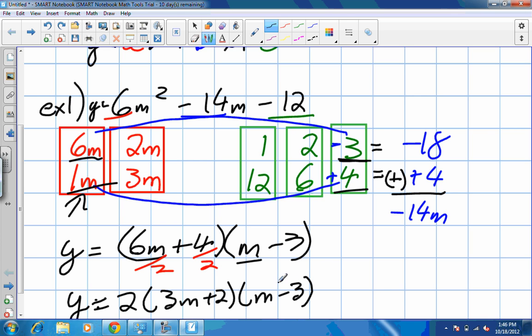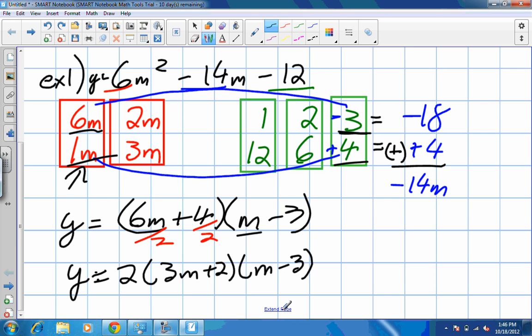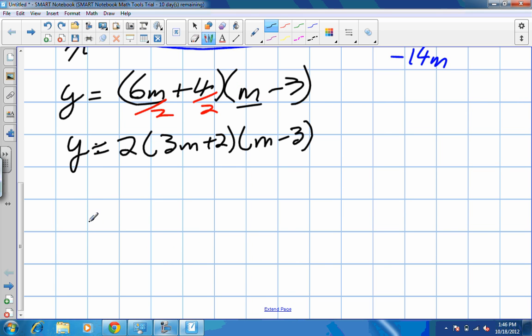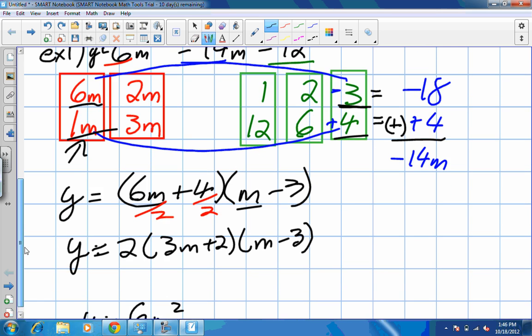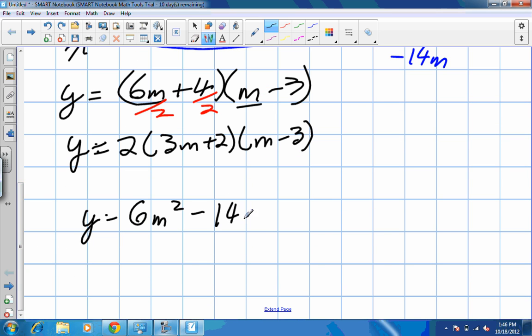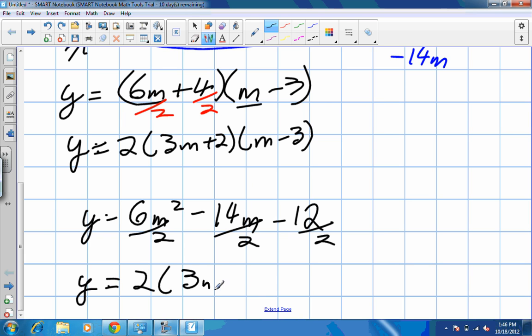Now, we went through this process in depth. I'm going to quickly common factor first, the exact same answer, and show you how we would have got to the same result, even if we'd common factor first. Only difference is I'm going to go much quicker through this, since we've already done it once. 6m minus 14. So my talking may speed up a little, okay? Common factor is going to be 2, which means we're going to divide all of these by 2, which will then give us y is equal to 2, 3m squared minus 7m minus 6.